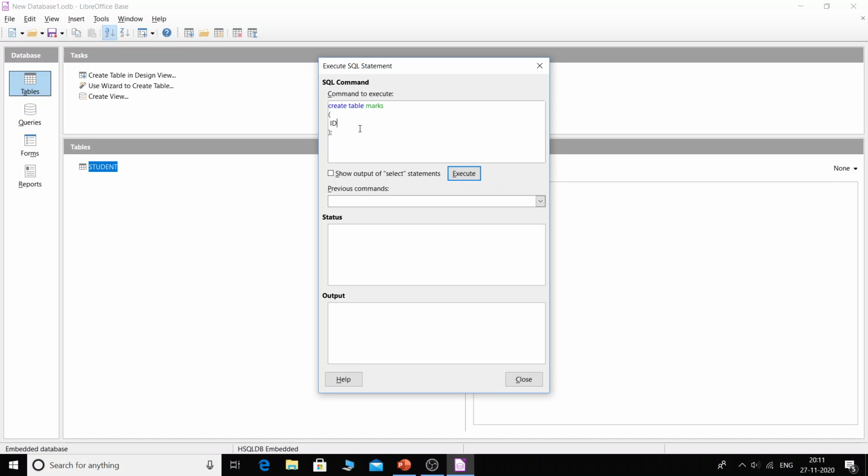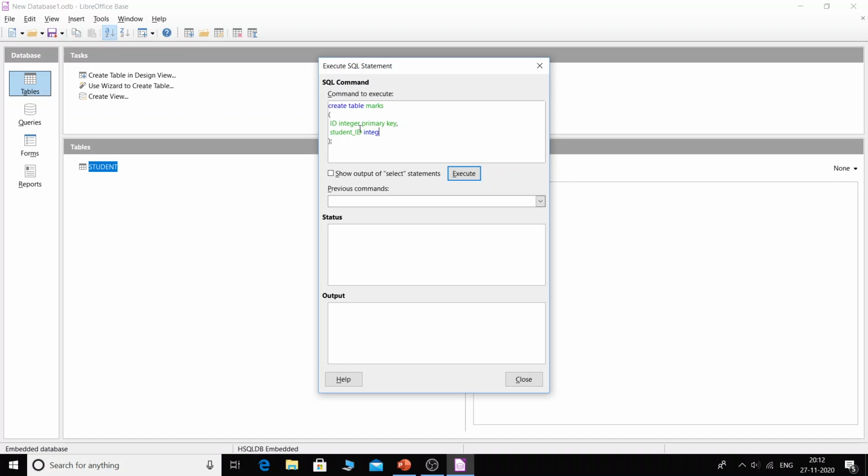So first is ID, which is going to be integer, and it is going to be my primary key as well. Let me just type the fields, that is ID, and then student ID, right? Student underscore ID.